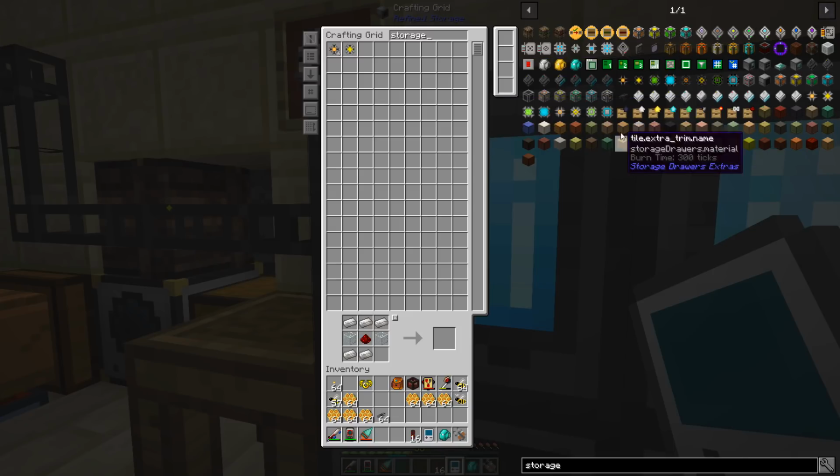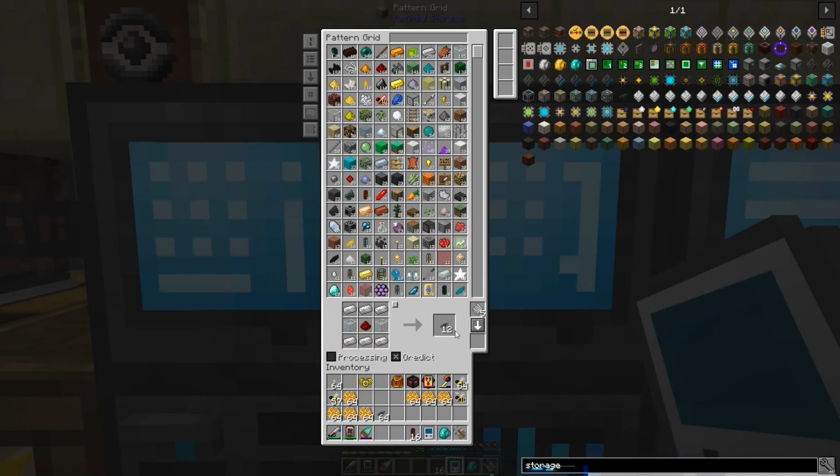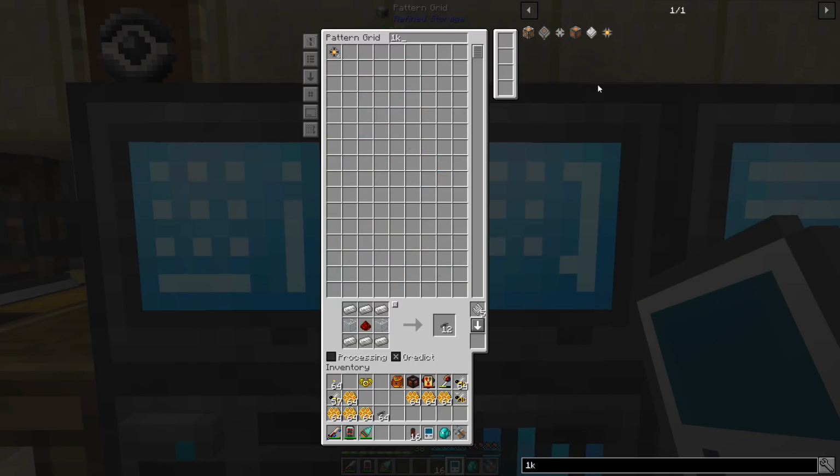So if we're going to make one of these 256K storage disks, we've got to go all the way down to these 1K storage. So we need basic processors. Okay, 1K storage. So that's the recipe for that. Now, if I go to my pattern and say, hey, you're just a regular pattern, and I want to learn how to make 1K storage, I should just be able to go like that. And now this thing knows how to make those.